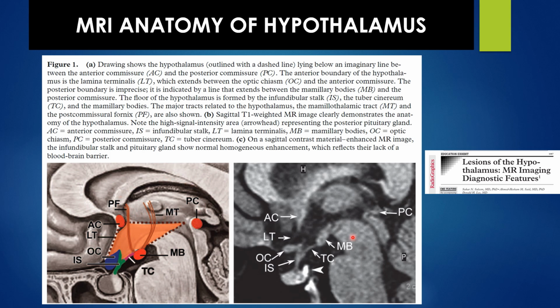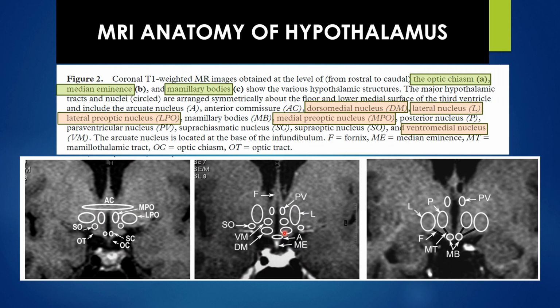The same thing is seen in the T1 anatomy. Mammillary body, tuber cinereum, infundibular stalk, optic chiasma, median eminence, lamina terminalis, anterior commissure. Pineal gland, posterior commissure, habenular commissure. Easy? Very good. Now we need to open our eyes even further and start imagining things to the next level.